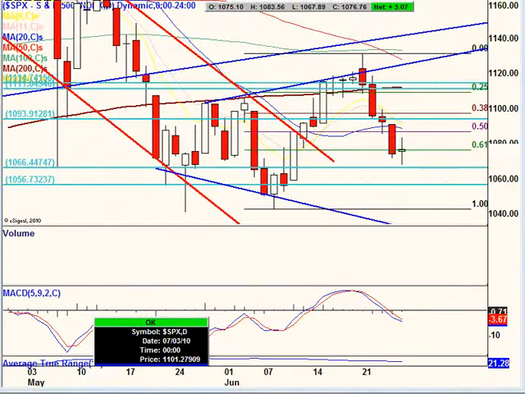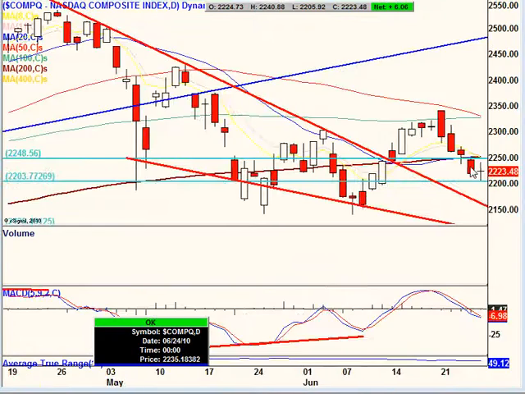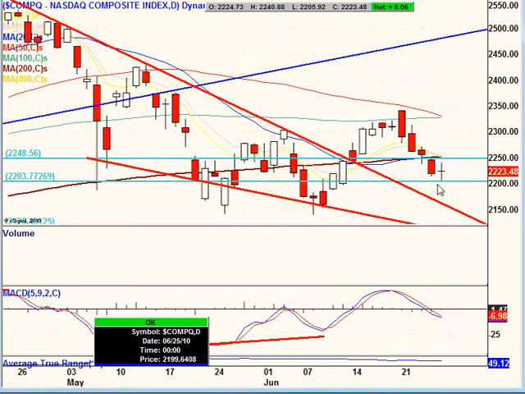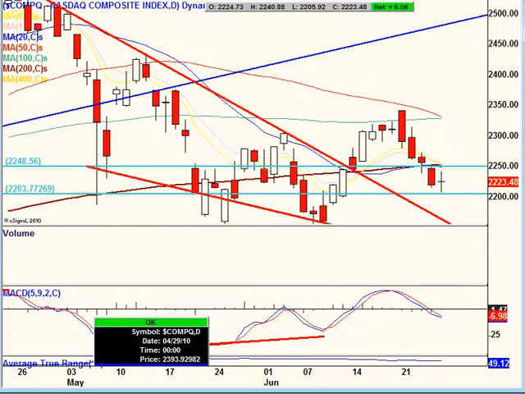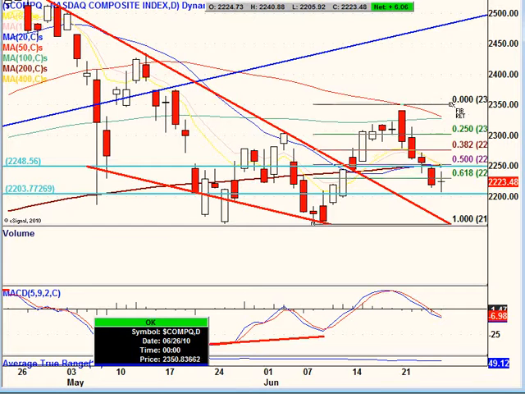But I'd like to also look at the Nasdaq while we're here. Nasdaq, we had this falling wedge. We break out of the falling wedge. We do this little pullback. And let me show you something on this. I'm going to pull in the Fibonacci retracement. We'll put us about right there to here.